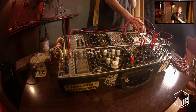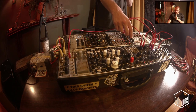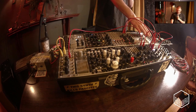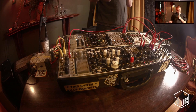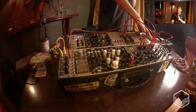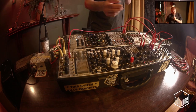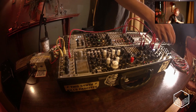Now, I've put in loads of different notes here, but because we've just got basically two gate signals coming in, we're only hearing the sound on two steps. If we were to increase this and have this sending a gate pulse on every single step, then we'll be able to hear all the notes, hopefully. So let's slide these over. There we go. And we have a synth voice.